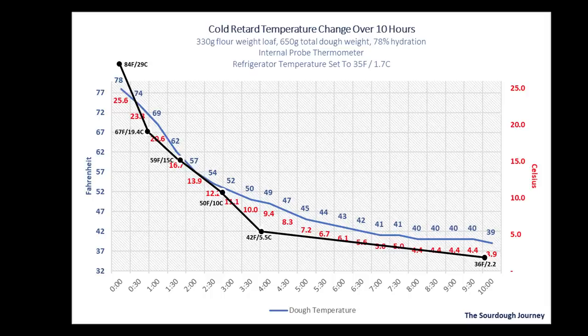But then you can see for that loaf number 4, the temperature dropped faster than my baseline standard loaf. And it got down to 50 degrees Fahrenheit at the 3 hour mark versus the standard that I showed yesterday, which got down to 50 degrees or 10 degrees Celsius at 3.5 hours. So a half hour difference to get down to that temperature. And then you can see it dropped pretty significantly faster down to 42 degrees Fahrenheit or 5.5 degrees Celsius at the 4 hour mark versus the standard I use, which took 6.5 hours to get down to 42 degrees.